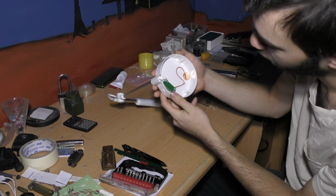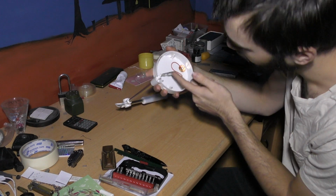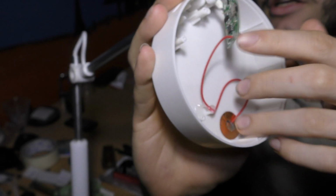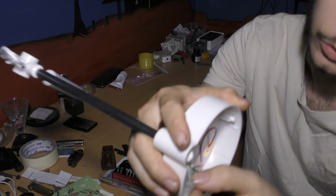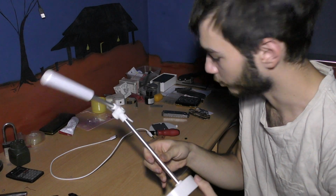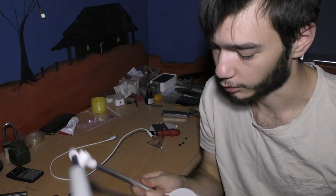Taking off the base, and here we see basically everything that we need. We have our power inlet, and then a bunch of fancy stuff there, and then our cable that runs to the touch sensor on the top, and then we have our two wires going into the LEDs themselves. It's meant to run off 5 volts of electricity, so we need to do some bootleg electronics. We don't need any of this fancy stuff because we just want this straight 5 volts. We don't want it to be dimmable.